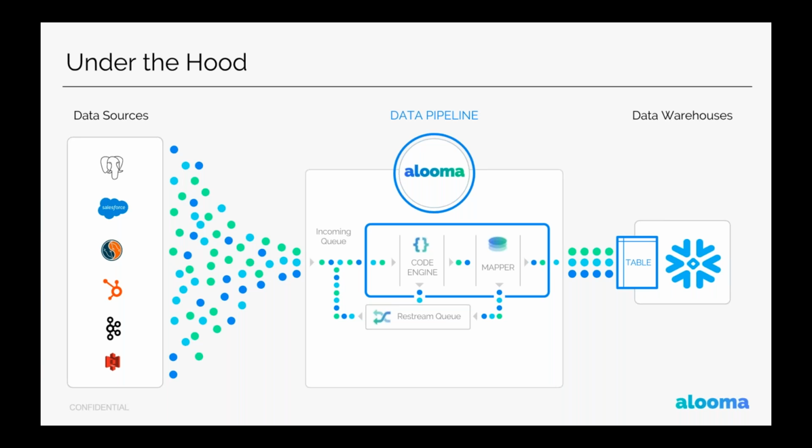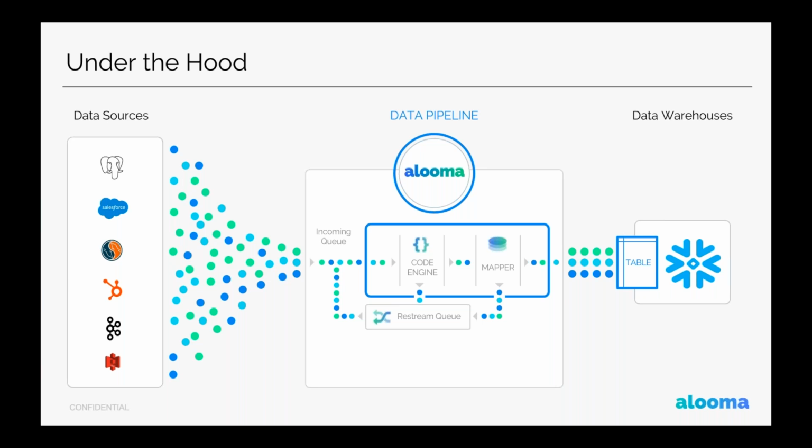The last part is how to actually load the data in, and this is in itself not a very easy challenge, because with high data throughput and a data warehouse like Snowflake, you should always batch copy the data into the data warehouse. And then there is a fine balance between how to get the data as fast and as fresh as possible, and on the other hand, how to not overload the data warehouse with too small batches. And Alooma there dynamically allocates the correct batch size and dynamically adjusts itself according to the actual load on the data warehouse.